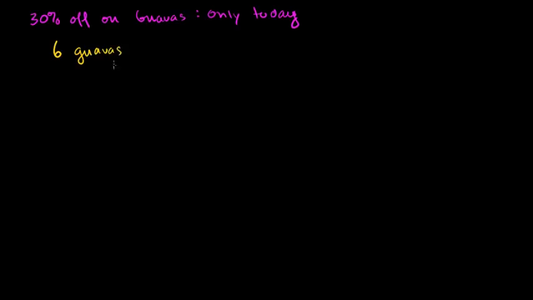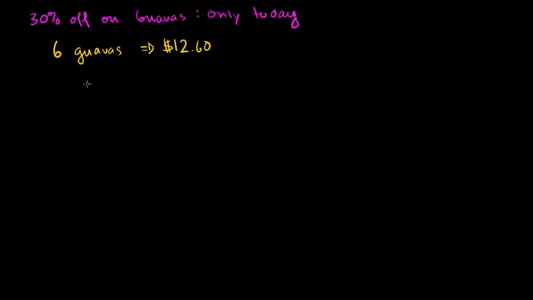And when I go to the register, we're assuming no tax, it's a grocery, and I live in a state where they don't tax groceries. So for the 6 guavas, I get the 30% off, and they charge me $12.60. So this is the 30% off sale price on 6 guavas.